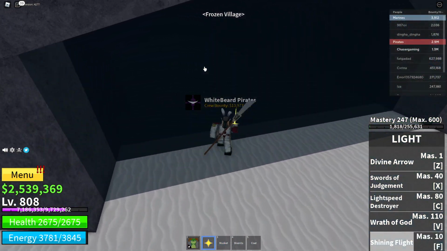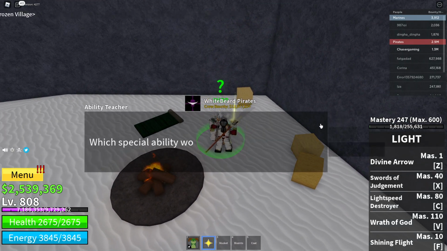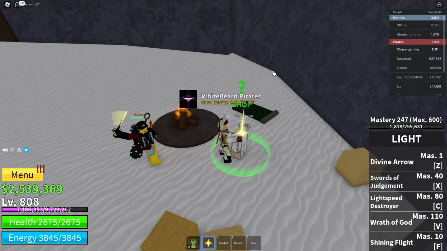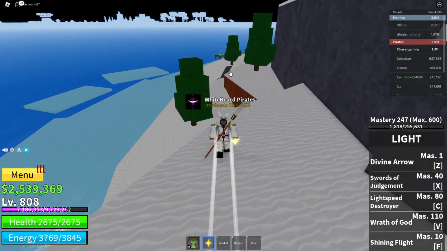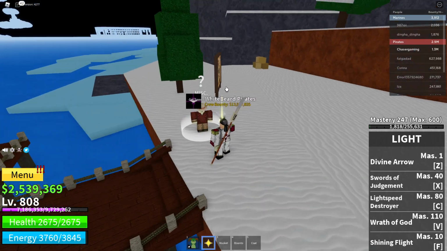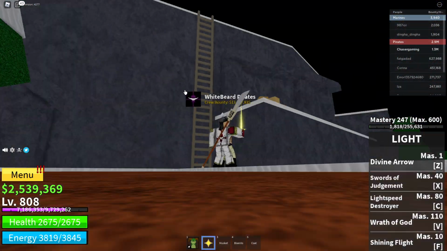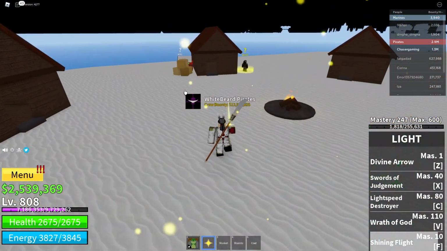Okay, go right over here. Don't set spawn yet. Okay, click this ability teacher. Buy this, all three of these. Buy all three of these. Buy that. And then after that, go right over here and set spawn. Set spawn. And then if you're lucky, there may be a fruit here. And then eat it. No matter if it's a bomb or whatever.